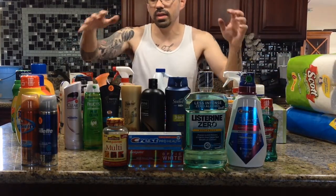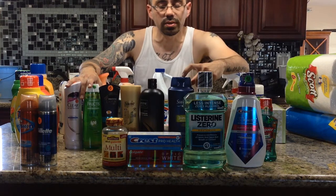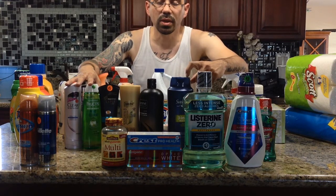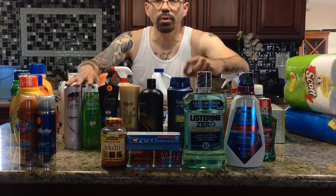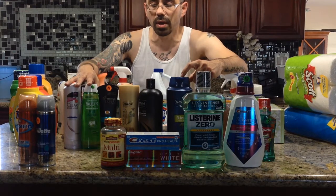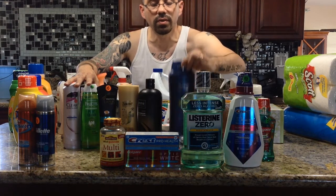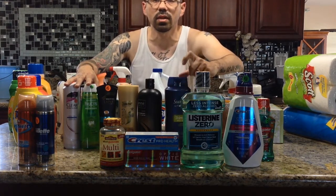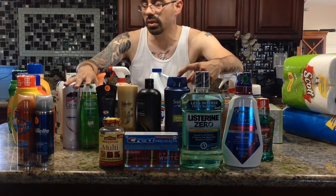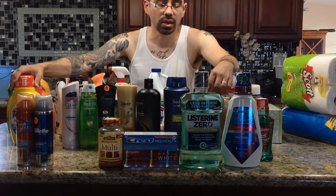Okay. A lot of these products, like this one's a really large bottle. If you're trying to sell stuff for yard sales and stuff like that, keep in mind that whatever you plan on selling, make sure you're not out of pocket for whatever you're purchasing the product for. Make sure that if you sell it, you're selling it for at least double to triple the price you purchased it for. So if you bought this for 50 cents, then you want to make sure you sell it for at least $1.50. If that's your whole mindset, and that's what you plan on doing at some point, especially with those products that are going to expire in less than 3 to 6 months, then you have to keep that in mind.